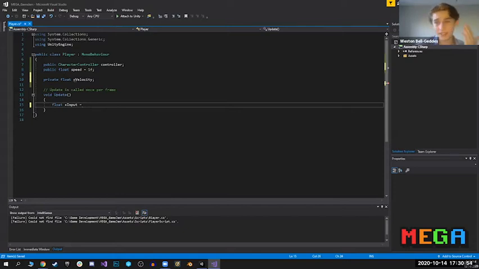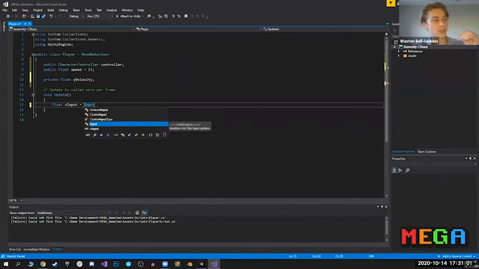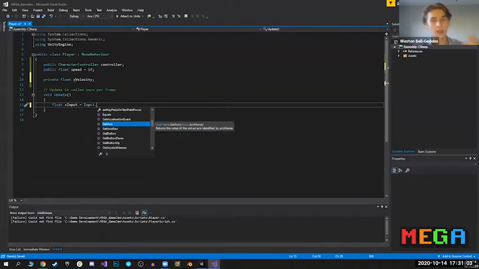Float xInput is the name, and we're going to set that equal to Input, which you type, and then we're going to do a dot, which will allow us to access variables inside the Input class. An Input class is something that Unity gives us because they're very nice. And then when you press dot, you see all these little functions you can put on top of it, right? All these Gets.